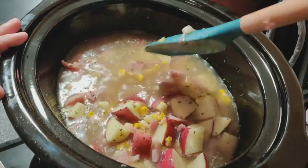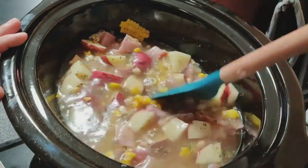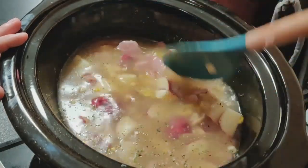So I thought my camera was recording, but it wasn't. So into this, I also added 1 cup of water.